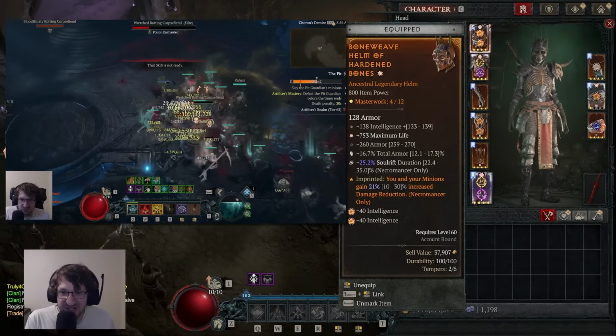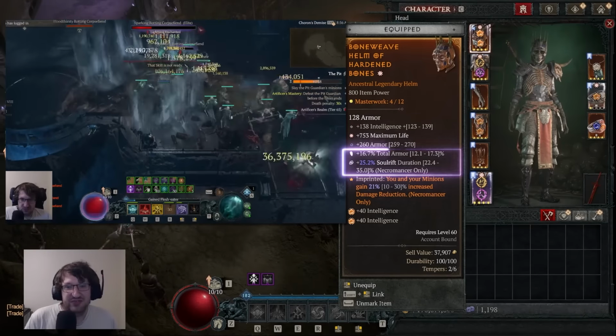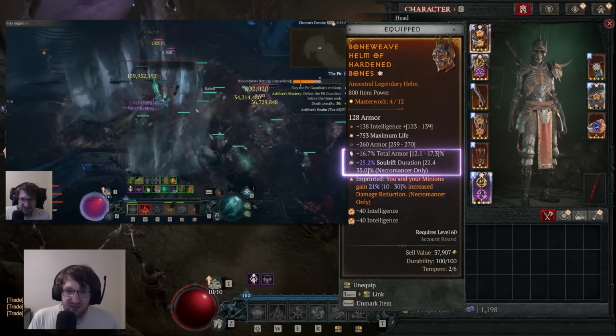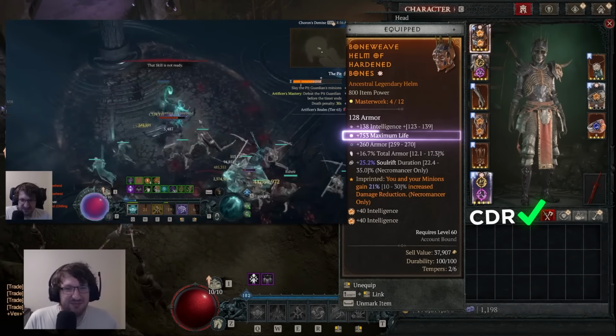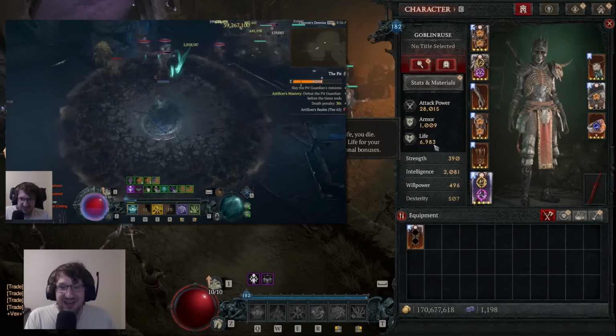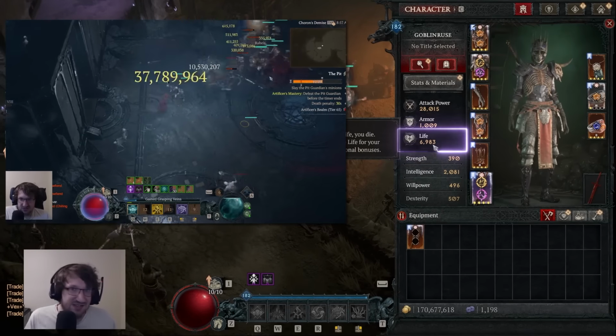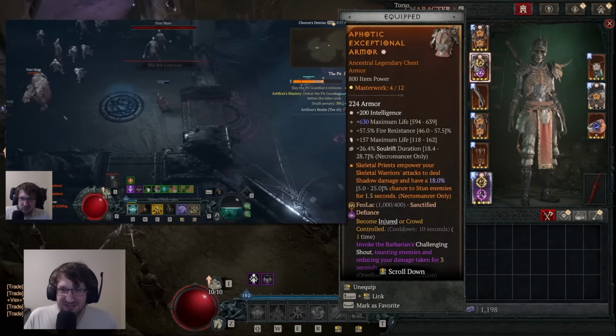Also, because it's a legendary helmet, we're going to get access to increased Soul Rift duration, and we can get armor and percent armor, which is going to be hugely helpful. The only thing I wish my helmet had was cooldown reduction, probably instead of maximum life. But honestly, 750 maximum life is an insane amount when my life pool is only 7,000 with all my HP multipliers. So, overall, the helmet does a lot of work.